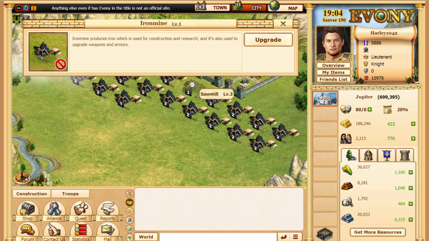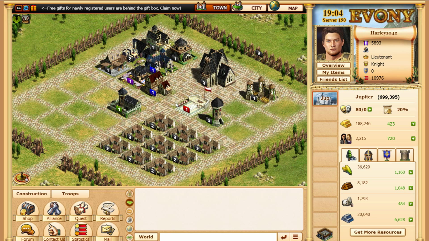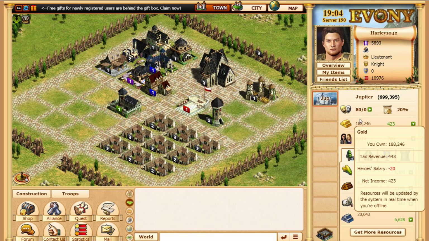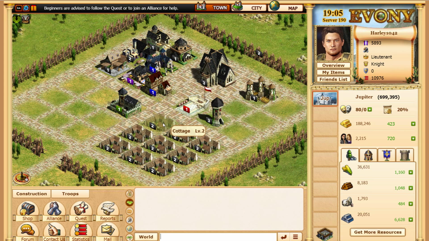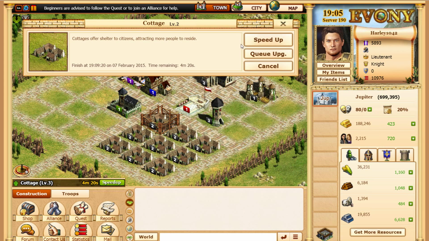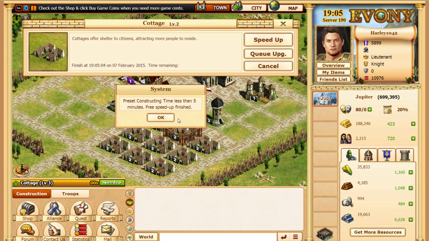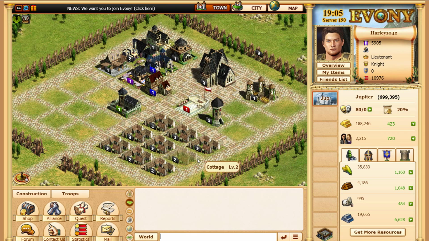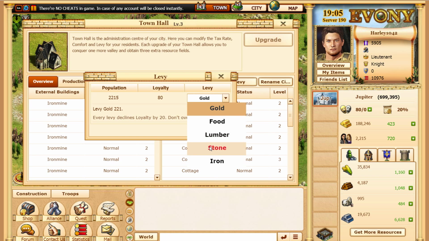As soon as I get these built up, we're running pretty low on resources here, and then I'll show you how to levy again. If I've shown you once, I believe, but we'll levy again if need be. Our population is going downward, so we probably need to build some of these up. I believe we can speed these up one more time, but it's going to take a lot of our resources now. As you can see, we're almost out of stone.